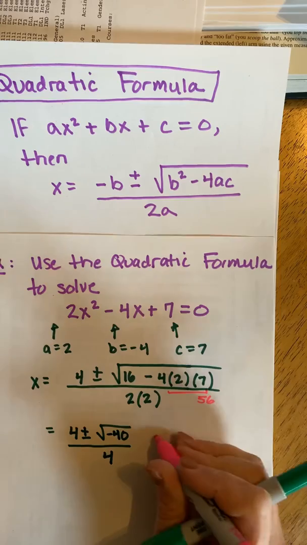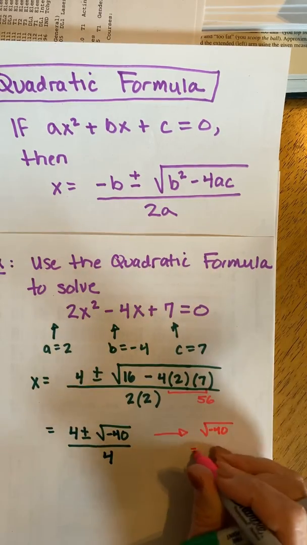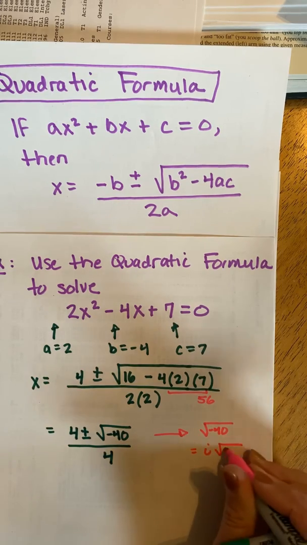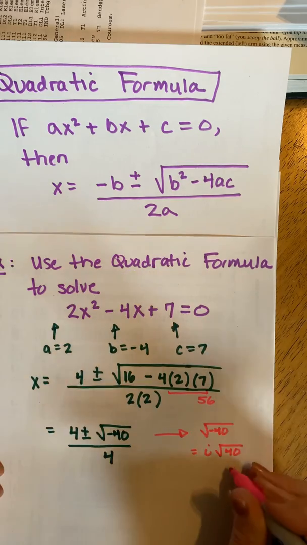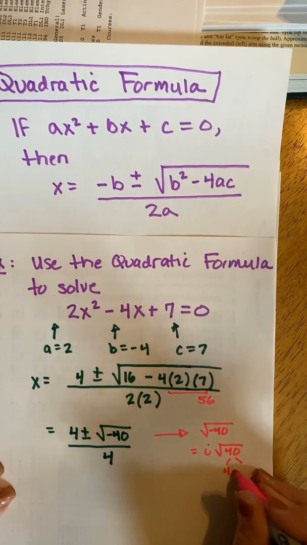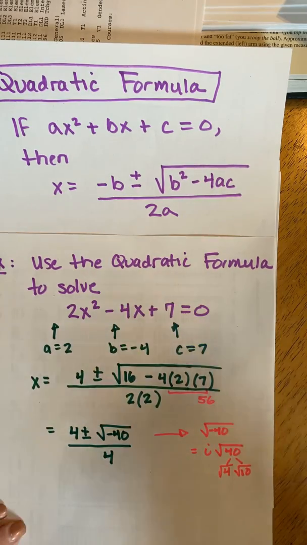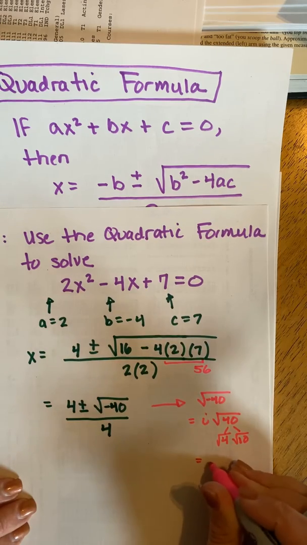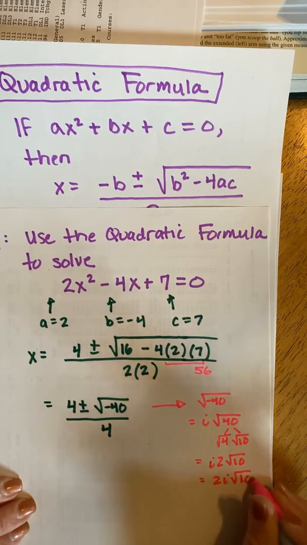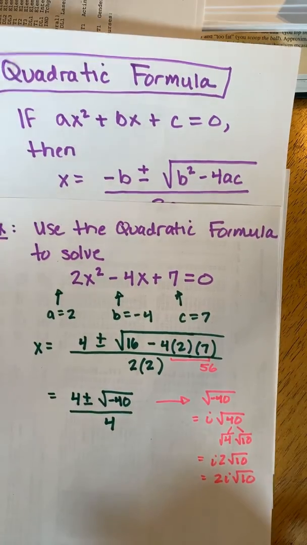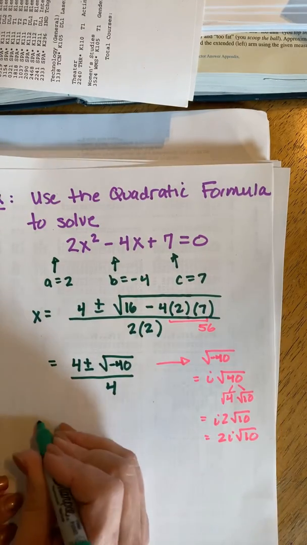Now previously, we said no real solutions, but now we're going to use what we learned at the end of chapter 7. A negative under a radical is equivalent to i out front. So the square root of -40, we're going to rewrite as i square root of 40. And then we're going to use our chapter 7 material to simplify the square root of 40, which is the square root of 4 times the square root of 10. So i times 2 square root of 10, or equivalently 2i square root of 10. So we're going to replace the square root of -40 with 2i square root of 10.